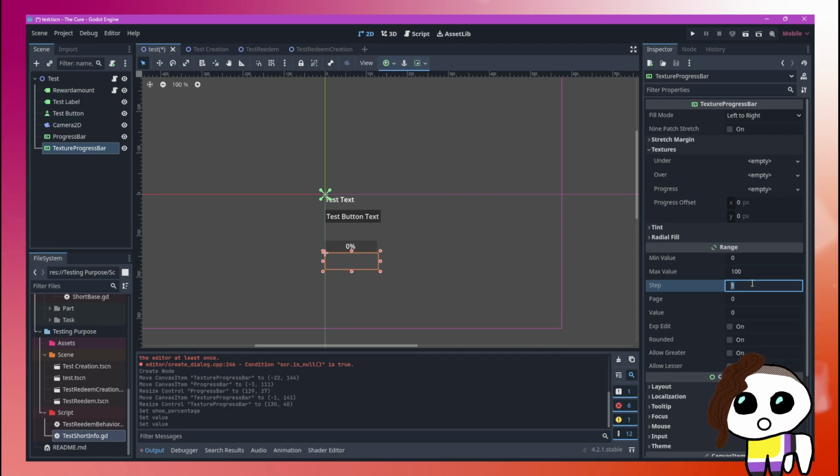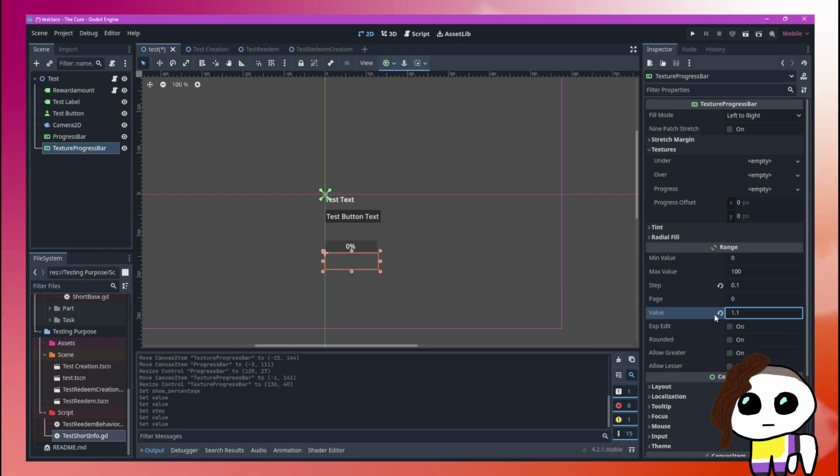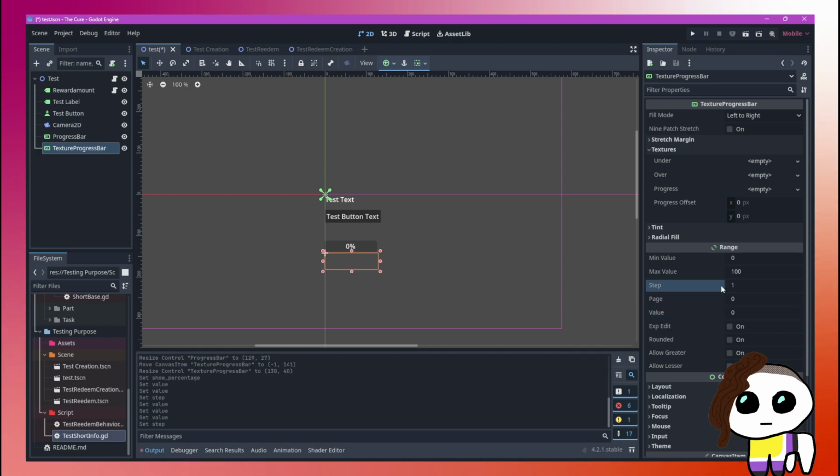Oh, is it because this step is 1, so it can only go up by 1? There, okay. So now if I try to do 1.11, it just goes to 1.1. I see. Okay, so that's fine.